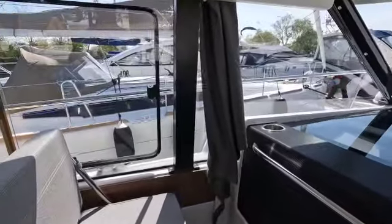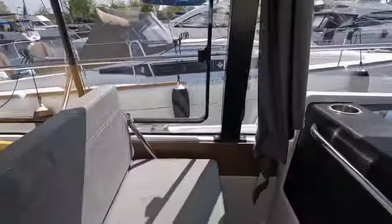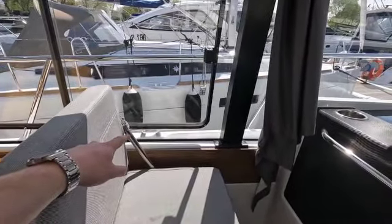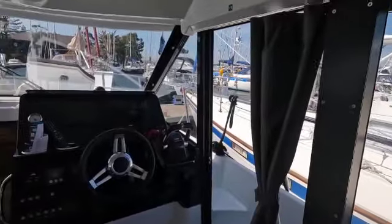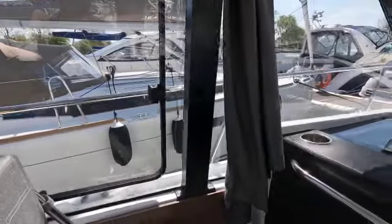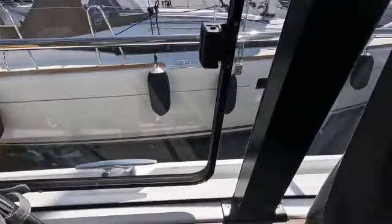It also is very useful. You've got your port opening window here, and as you can see, your midships cleat. So you pop that window open, and whoever's on the port side doing the lines, they're able to grab a midships cleat from outside of the window, because as I'll show you in a minute, she's got asymmetric side decks. So your starboard side decks are larger than your port side. You can come down the port side, but it's equally very useful if you've got someone here grabbing a midships cleat. They can just pop their hand out the window and not have to tiptoe down that smaller side deck.